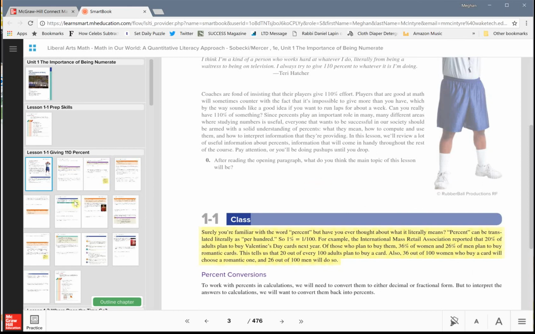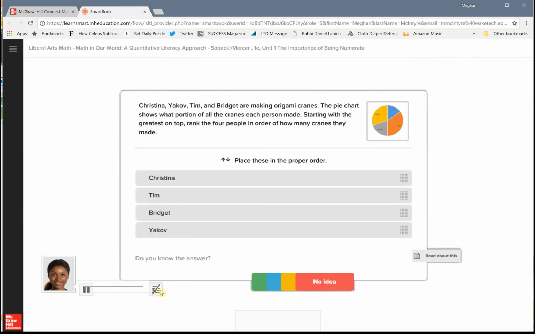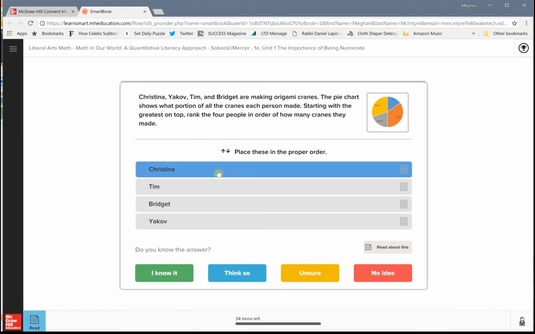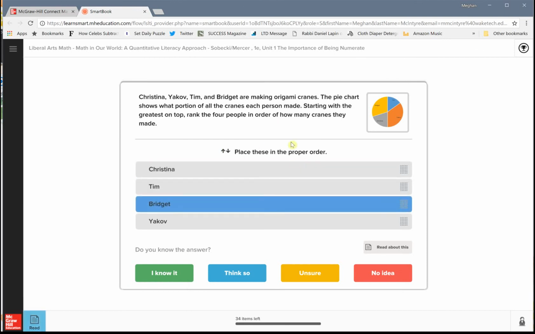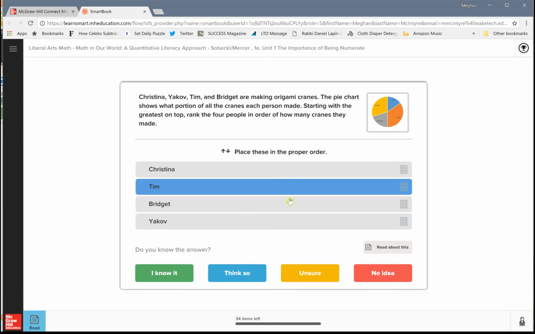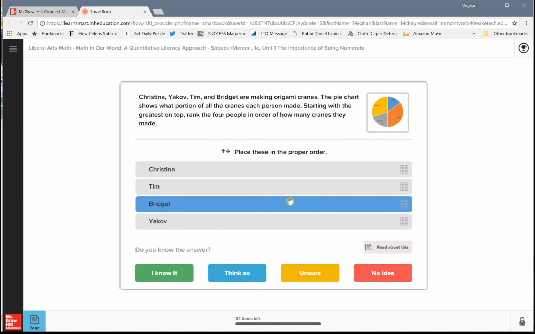And then once you've read it a little bit, if you go down to practice, this is what's neat about it. It asks you quick little questions to check your comprehension and to see how well you're getting the material. So it's just a way that it's a little bit more interactive than just reading a book. Again, this is extra. You don't have to do the SmartBook, but it's kind of neat if you like to be interactive as you're reading the book to get questions to pop up that test how well you're understanding what you're reading. But again, SmartBook is extra.